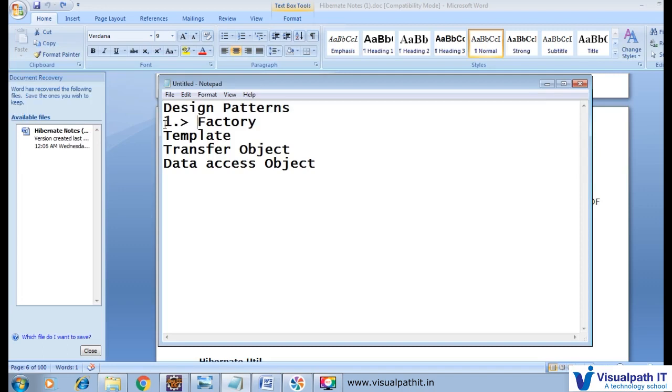Here we don't want to expose our logic, meaning how we are creating the object, because creating an object is really expensive code, and we don't want to show that code to the client. We just want to provide an interface, and through that interface only you can utilize our implementation. If we want this kind of thing, then it is a perfect fit. So in factory pattern, we create an object without exposing the creational logic to the client and refer to the newly created object using a common interface. This is the first thing.